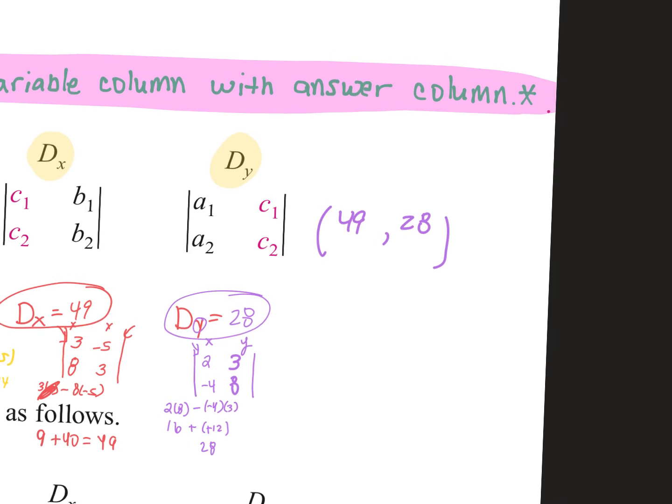So I'm going to say, okay, divide this by negative 14 and this by negative 14. So when I divide by negative 14, does 49 divide by 14 nice and pretty? No. But can you simplify? Does 7 go into both? Yeah, 7 goes into 49 7 times, and 7 goes into negative 14, negative 2, right? Yeah. And then what's 28 divided by negative 14?